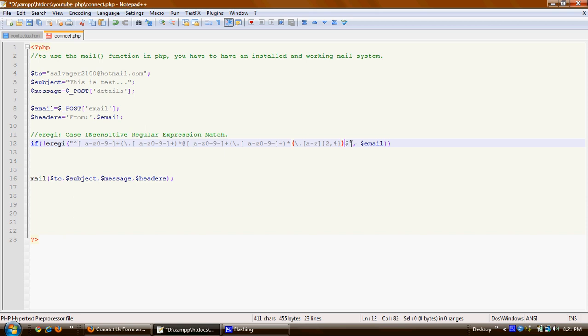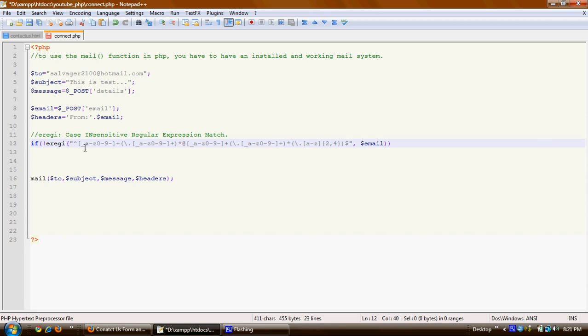So this is for the end, and the other one is for the beginning. The email address we're going to check has to start with an underscore, a character from the alphabet, a number, or a hyphen or dash, and that can continue with the same thing: numbers, alphabetic characters between A and Z.